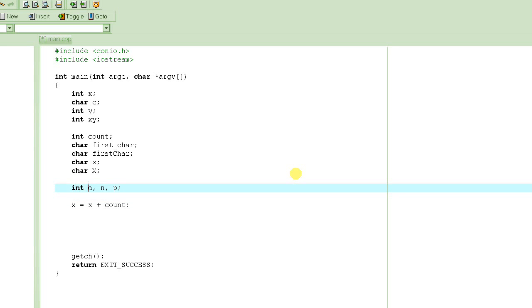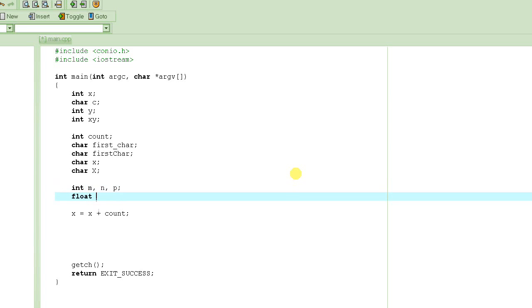This makes m, n, and p all integers. Or you could say float real number, rational number. This is perfectly okay. This declares both of them as floating point variables, because of the float variable type.